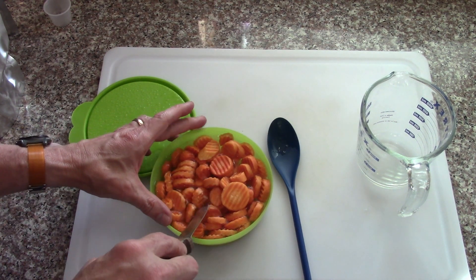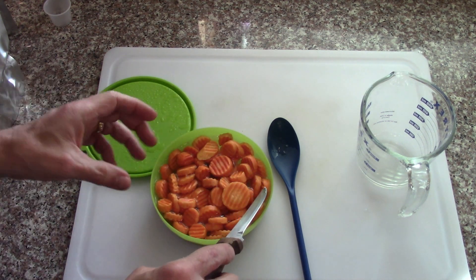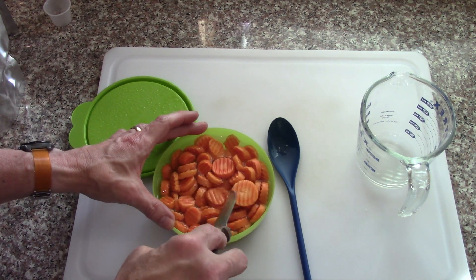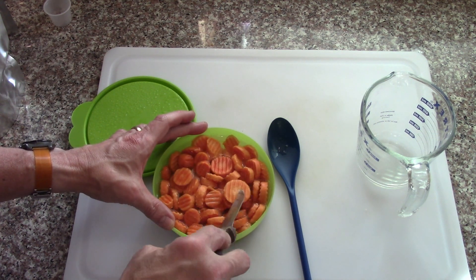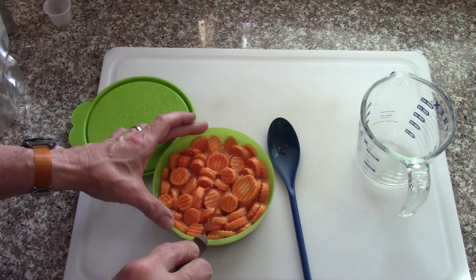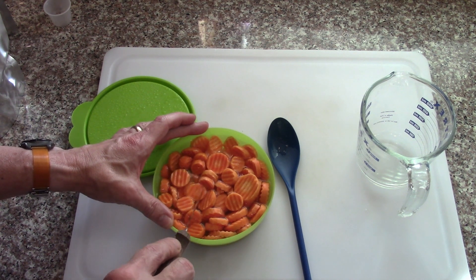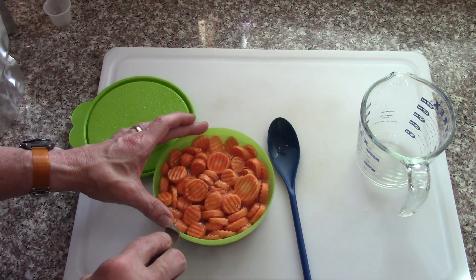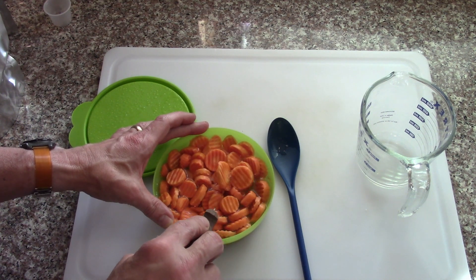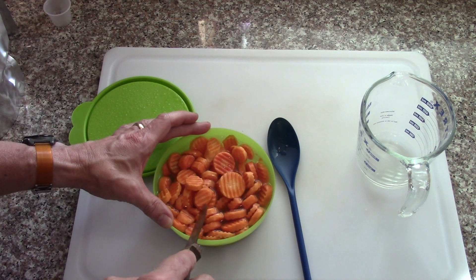In general, I like to give carrots a good long time. Maybe putting hot water and then letting them cool, leaving them in the refrigerator for a couple of hours — some things just need a good long time to rehydrate. The cell structure doesn't like to get the water back in. They're kind of slow to freeze dry and kind of slow to rehydrate. Give them a little time, but they're good.